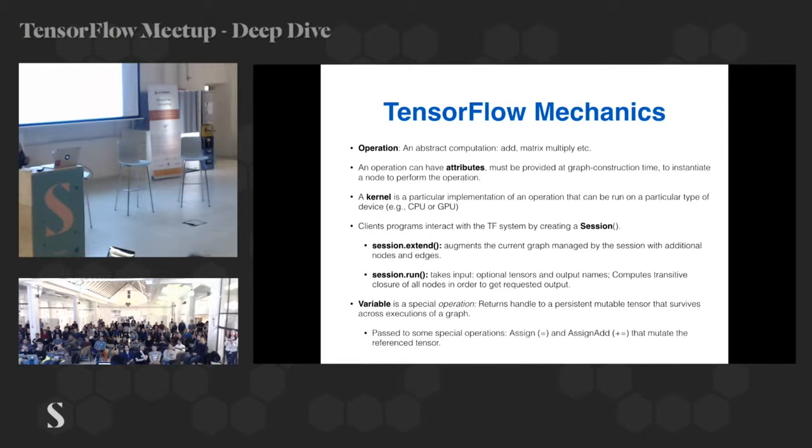The variable is called a special operation. All this data comes from the white paper itself. So these variables are those which you can actually change, and this helps you do iterations of several training steps. So when you want a model to run 100 times, you want some state to change and some state to remain. This can be done using variables. And they have special operations, called assign, like say your counter equals something, and counter addition or increments. That thing is stored in variables.